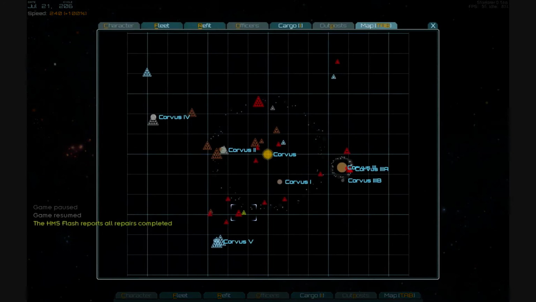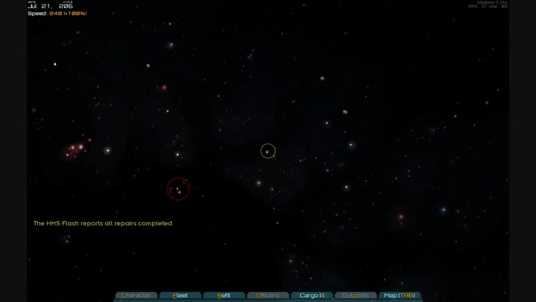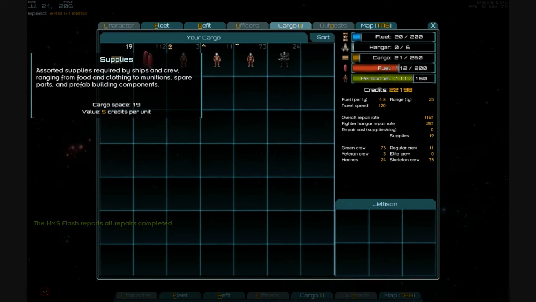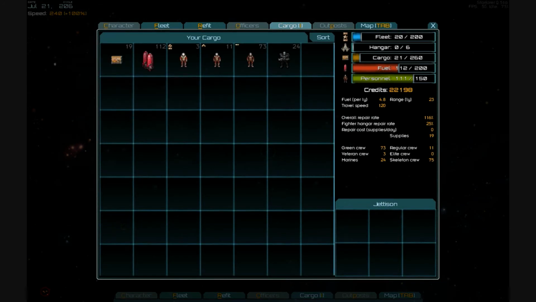So yeah, where are we? We're here. Cool. Oh, great. My destroyer has finished all its repairs. To repair, you need to have plenty of these supplies, which I'm running very low on. And obviously to move, you need fuel. To pilot your ships, you need crew.